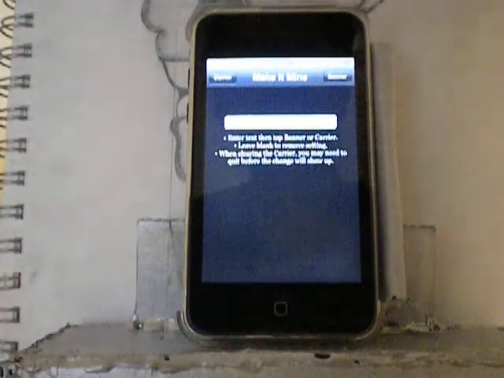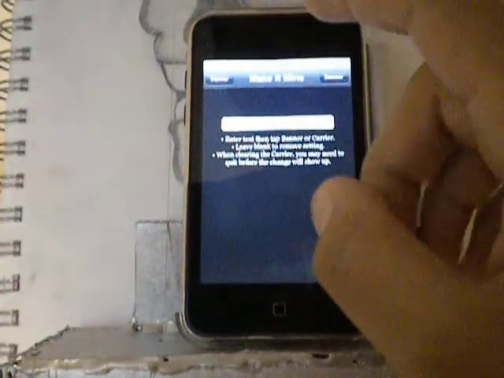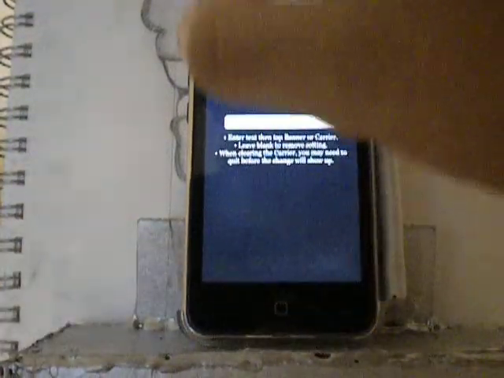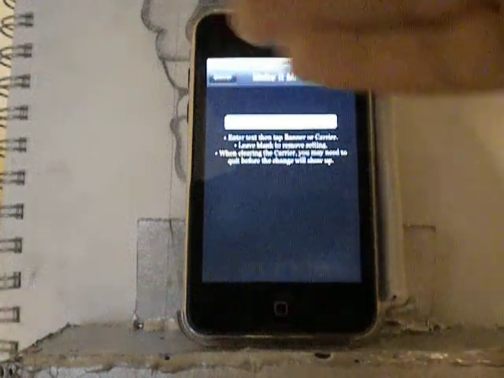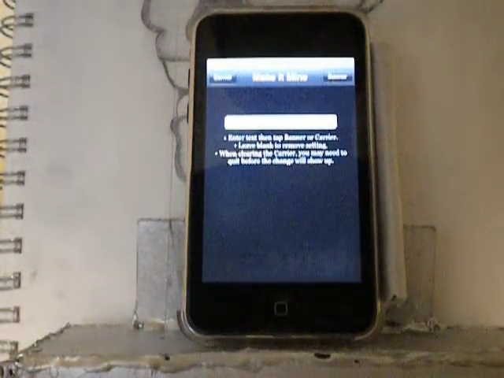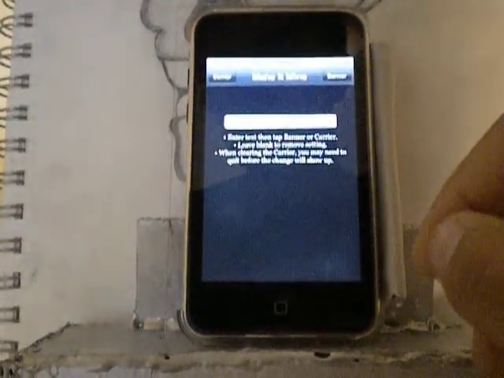Basically what this does is let you customize the status bar up top, having customized words instead of the time, or right next to the little Wi-Fi things, instead of saying Wi-Fi and then having the bars, you can change it to, say, a four-letter word. That's basically to show you how to do this.